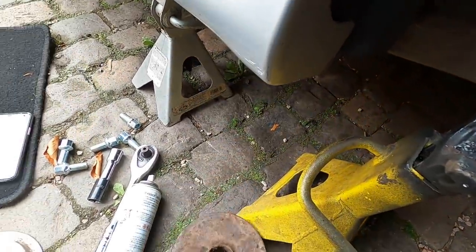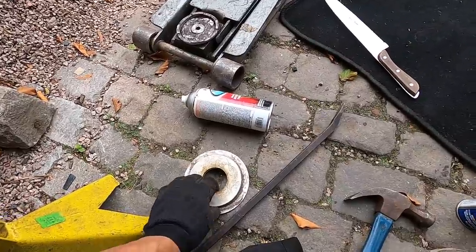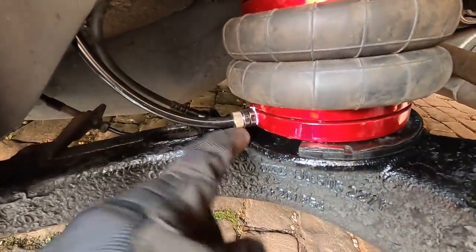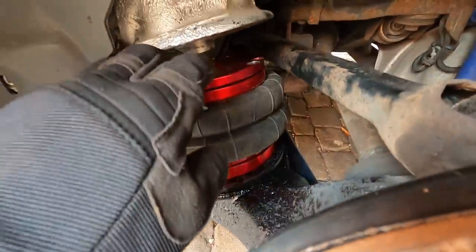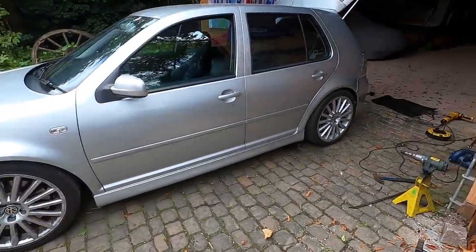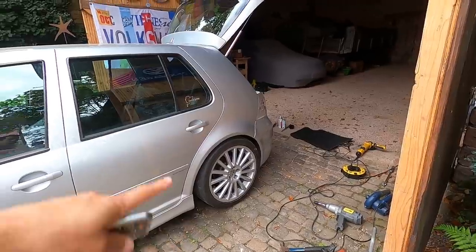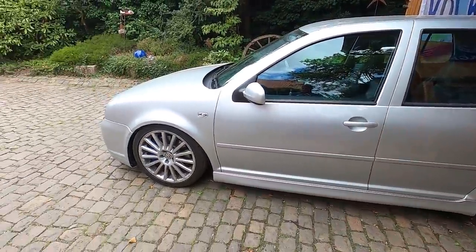We already lost this much height, so the car should sit a bunch lower now. To summarize: we removed the perch piece, and I've cut a little bit out of the lower pad so the airline fitting isn't touching anything. There's still plenty of pad left to hold things in place. The car is at ride height — we're going to air it fully down and hopefully the rear goes lower. I only did this one side so I can compare with the other. Three, two, one — and down she goes.